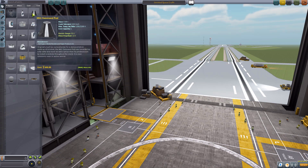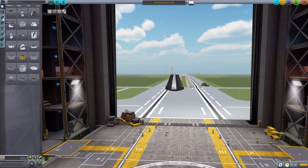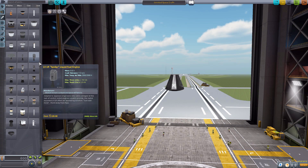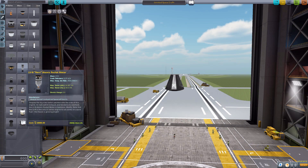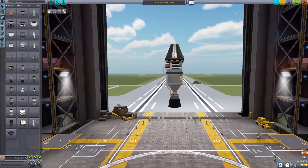Let's grab ourselves a Mark 1 command pod for size comparison's sake, and then head down to the engine tab. We could type into the search bar Kerbal Atomics and the four engines would pop up, but since there's only four, we'll just stick with the tab today. For additional comparison, let's take a look at the LVN Nerve and just slap that right on there to the command pod so that we can get a good look at between the stock game parts and these new lovely modded parts.